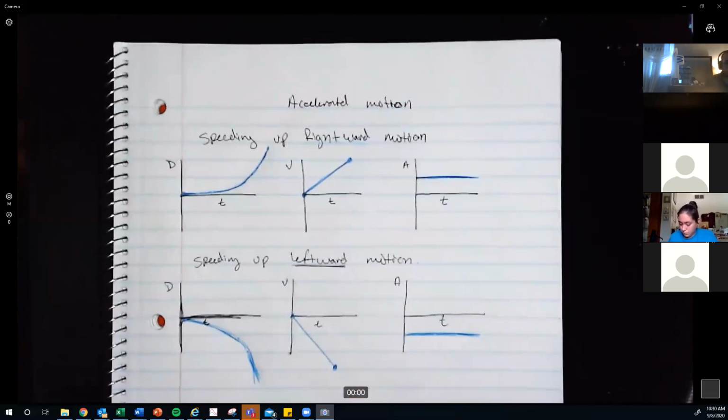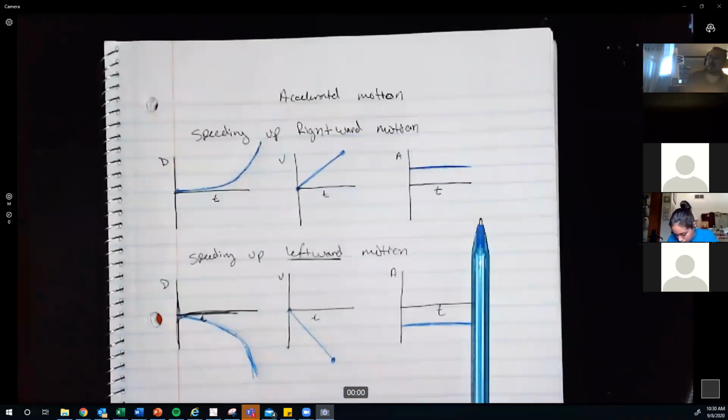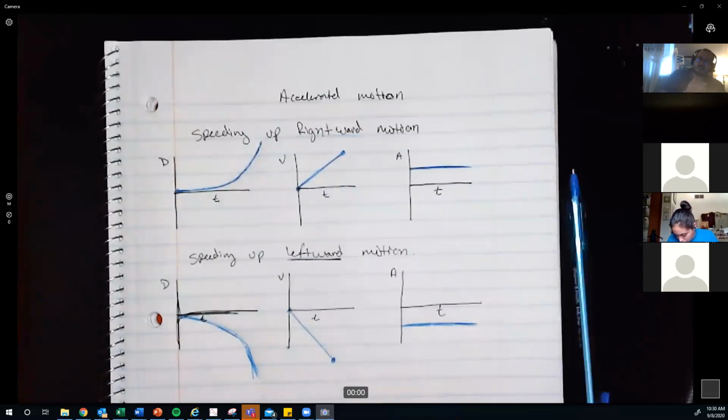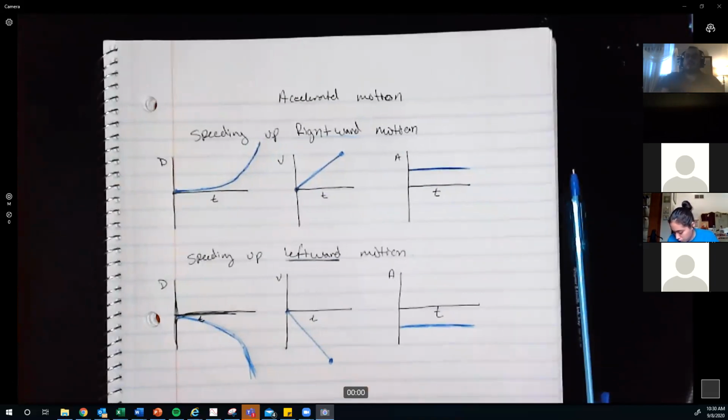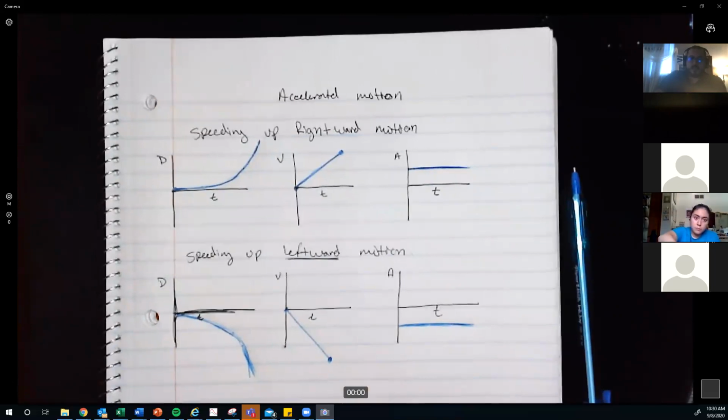Again, for right now, don't worry about, well, I really don't understand what's going on with these graphs. We're going to analyze them deeper. We're going to have a deeper analysis of each of these. So the only thing we're doing is getting a key so we can have all of the different kinds of motion graphs present in our notes so we can go back and use them as a reference marker.